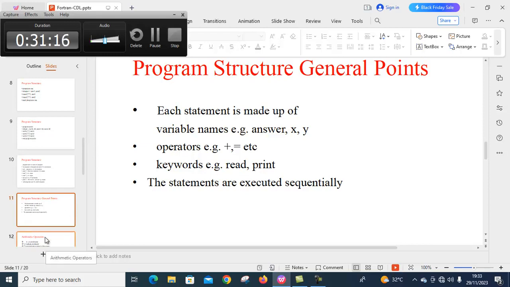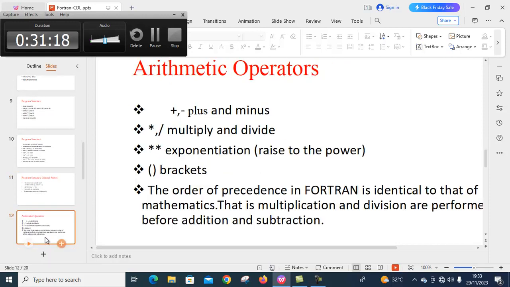Good. Fortran is very good to learn once you follow the rules and the guidelines. The truth of the matter is that you will actually enjoy it. When you follow the rules and the guidelines, you will enjoy it. You don't need to struggle with anything. It's all about following the rules and the guidelines. Yeah, thank you.